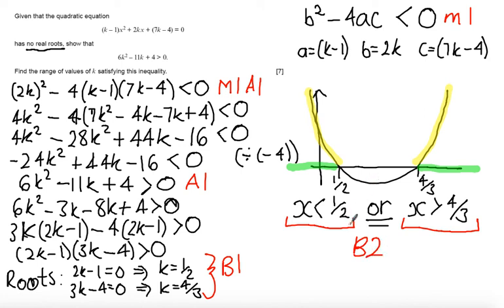If you don't use the strict inequalities, you lose a mark, and if you use the word and instead of or, you also lose a mark, so deduct 1 mark for each of those. Okay, I hope the solution made sense, and I hope marking it and the explanation also made sense.